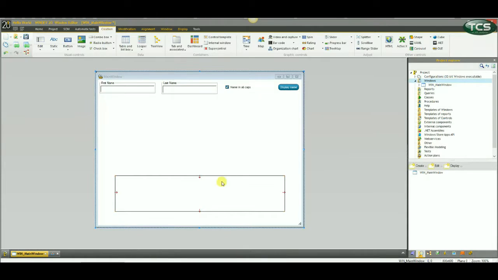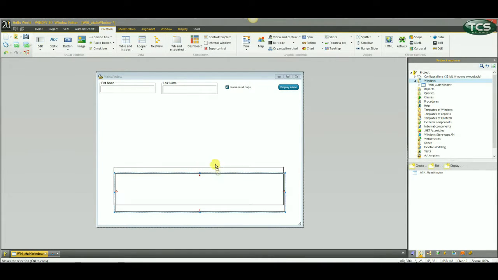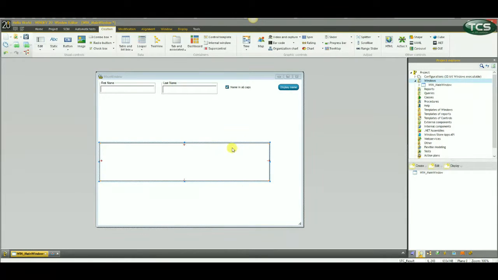Let's go back to the Hello World application. You can see I've changed my screen up a little bit. I have a checkbox on here and I put a border around the static control so it's easier to see. Just so that you know, like any other Windows control, if you have the two-way arrow, you can resize your control. If you get the four-way arrow, you can drag it around. So you move your control to a place that you don't like. Well, that's okay for there. Say I want this control in the center of my window.